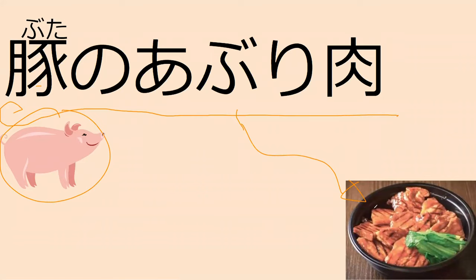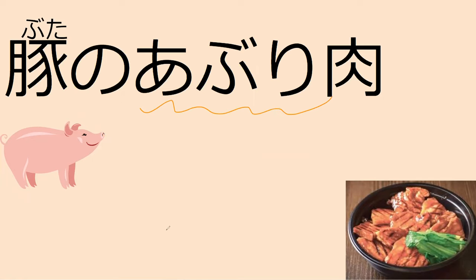Probably aburi. Not in this one, but yeah, aburi is just like cooked. Kind of has a little oily teriyaki feeling, but sauce. Grill on a hot flame. Can you read the sentence for me? Niku wa dou da? What does that mean? How about meat? Exactly. How about meat?